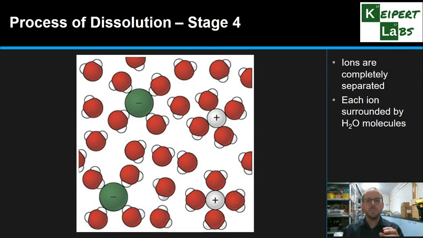Gradually we get to the stage where all the ions have been completely separated. There is no crystal anymore. Each ion has been surrounded by or encapsulated by H2O molecules. You can't really see it very effectively in this diagram because it's representing 2D. But there would also be water molecules either coming out of the screen and then extending into the screen in the third dimension. That is, the water molecules surround these ions on all sides.